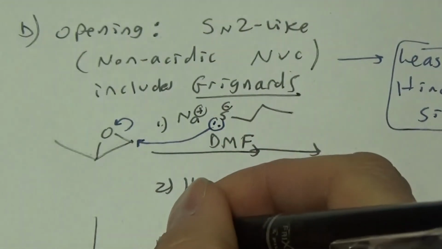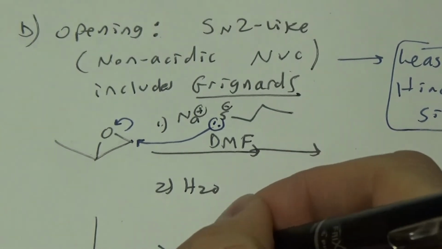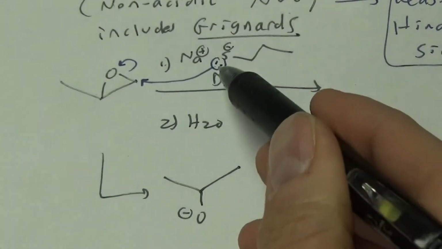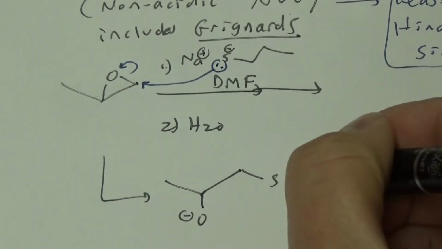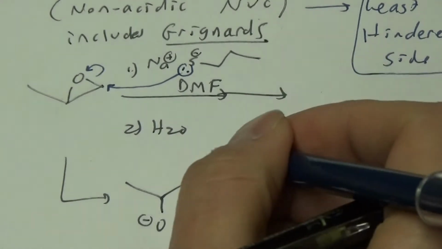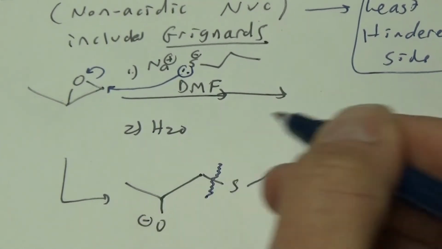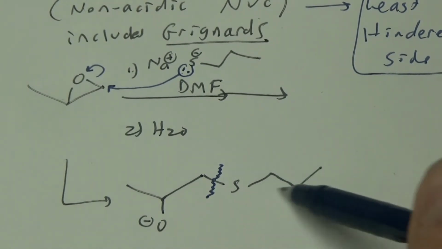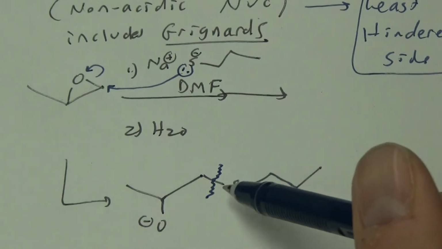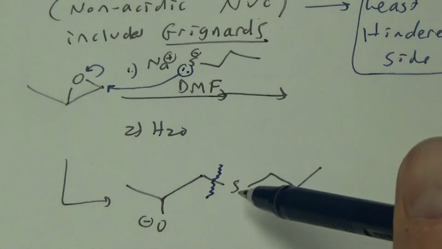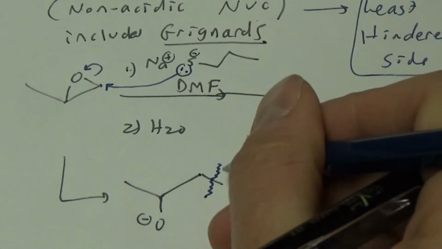What's the product? What's the intermediate? There's the O minus. I just flipped it down. And now the sulfur is attached here. And where's the bond we made? I sometimes draw the bond we made with a little squiggly line. Noticing that the nucleophile, which is this whole sulfur thing, is connected one bond over from where the oxygen is. That's going to be a big deal. We're going to see that in a second again.